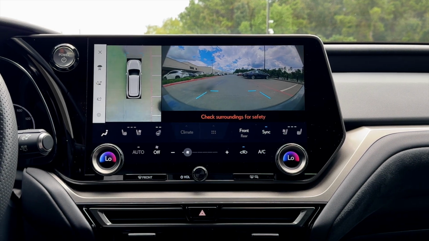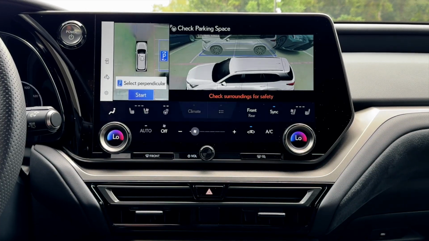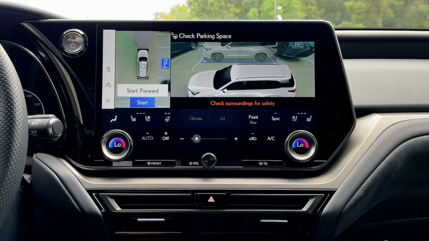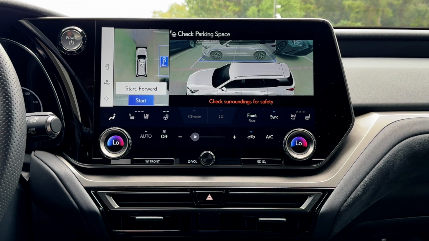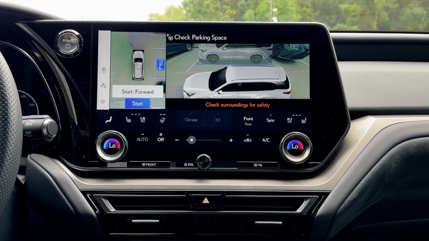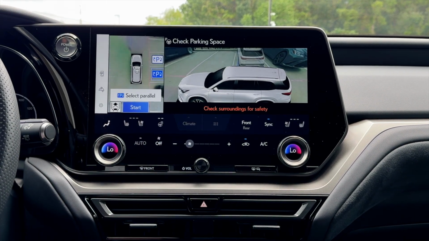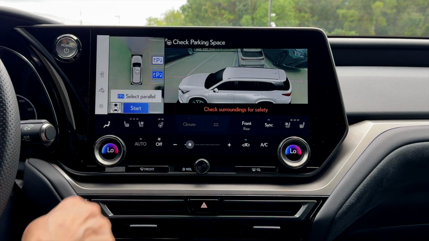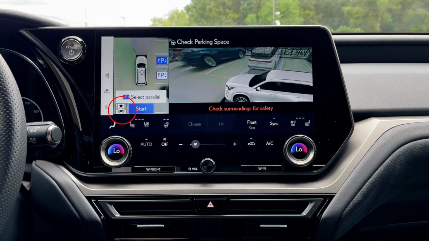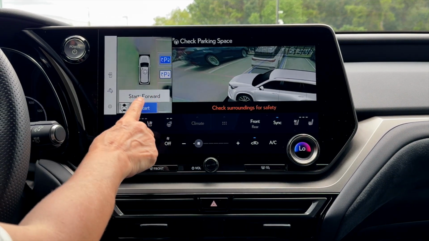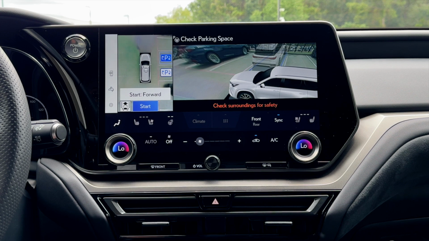If you're not quite sure where the spot is, don't worry, because when you press the Advanced Park button, the system is going to look for spots for you. Right now, it's seeing that there's kind of a large space because I am using 3 empty spots, but I can change, rather than parallel parking, I can tell the vehicle that I would like to perpendicular park, and I want this spot. I also can tell the vehicle if I want to go in forward or backward. So right now it's going to say start forward.